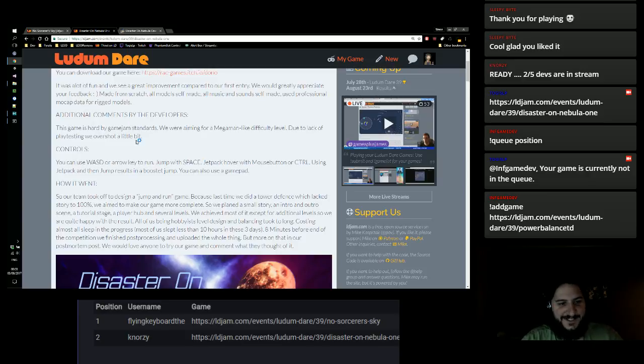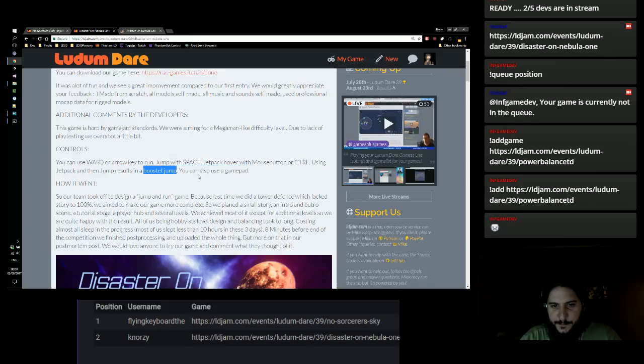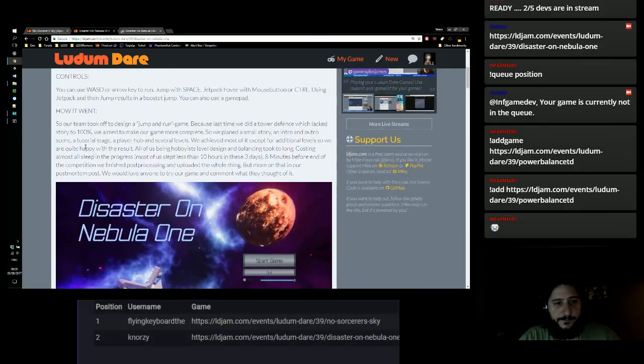Controls: WASD or arrow keys to run. Jump with space. Jetpack with mouse button or control. Using jetpack and then jump results in a boosted jump. We can also use a gamepad. How it went? I will figure that out in game. Basically, WASD, space, click.